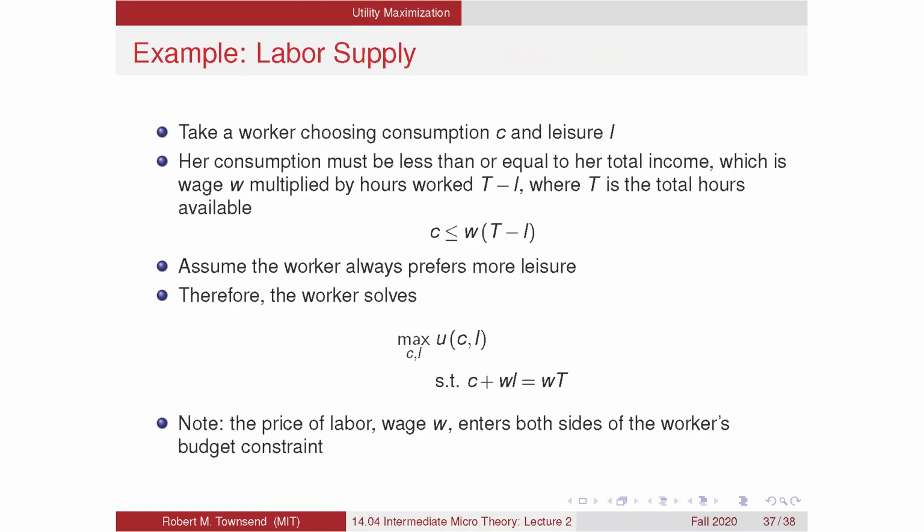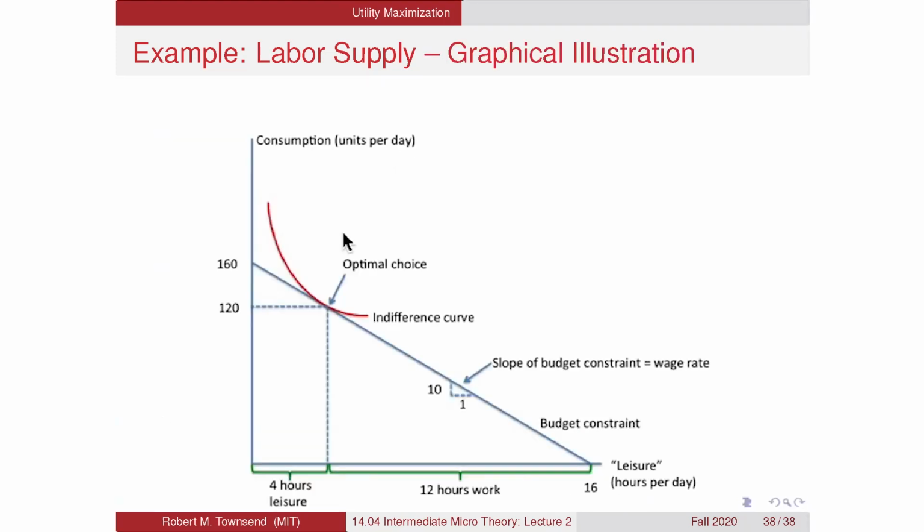And finally, we got to labor supply, which is like an application, since I was worried that you'll lose the context of what we're trying to do. So we had this beautiful picture of someone starting with leisure. This was the first time I think we talked about an endowment. So they're endowed with 24 hours a day or less sleep time. I don't know if you sleep 8 hours, but now we're down to 16. And they can take that time and enjoy it in leisure, or run it to zero and work.